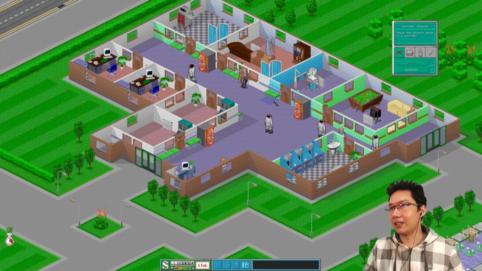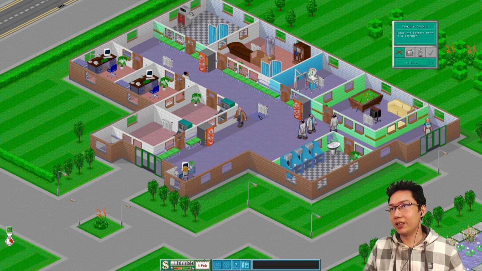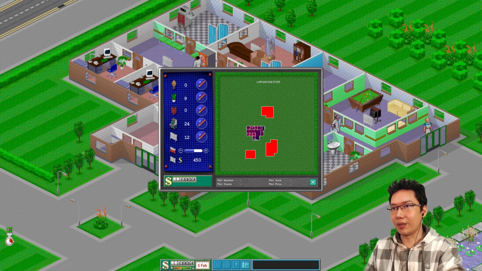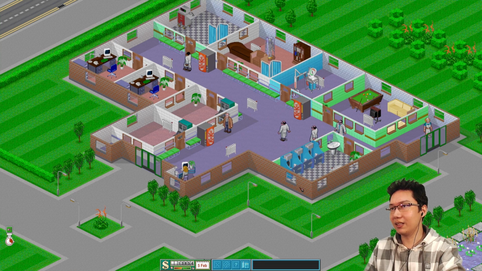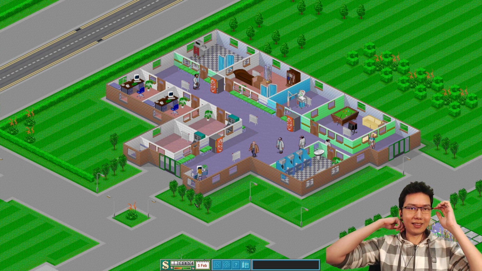How many chairs did I get? A lot. Anywhere else along here? There we go. 1, 2, 3. Nice and toasty. Let's bring up the map, up our heating a little bit. Open. We've launched our 3rd hospital.